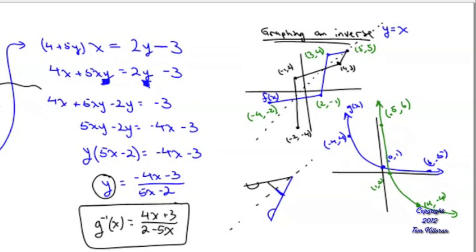You have that idea that there's this line that goes right down the middle. The graph has to reflect over this line. So this branch has to reflect over into the first quadrant. This part here has to reflect up there. It's going along the x-axis, so over here it's going along the y-axis. So this graph would be g inverse of x. So graphing them should cause no problem because all you have to do is take the domain and range and reflect it. Just be careful of the curve. All right.